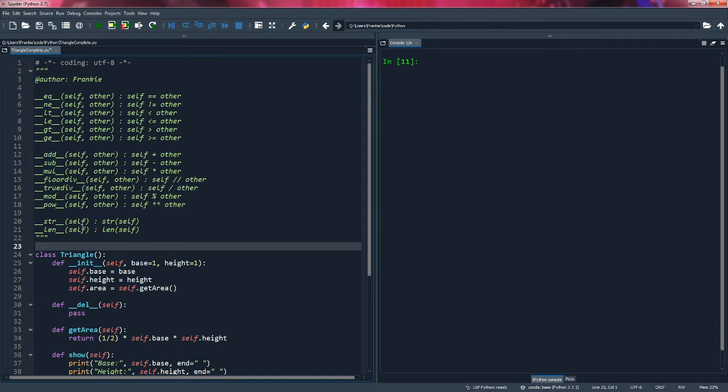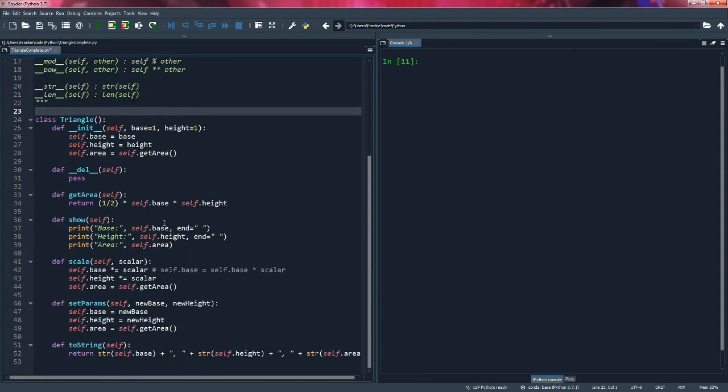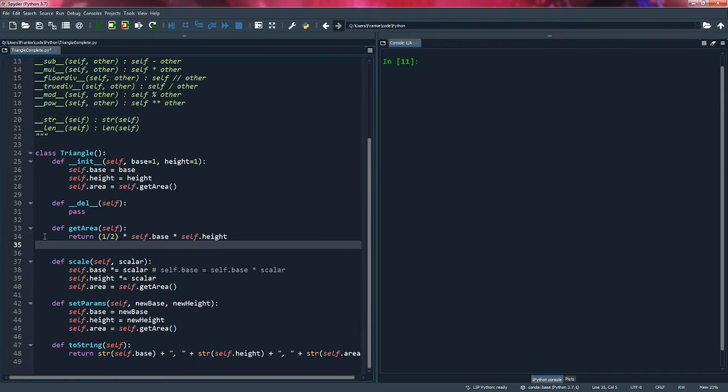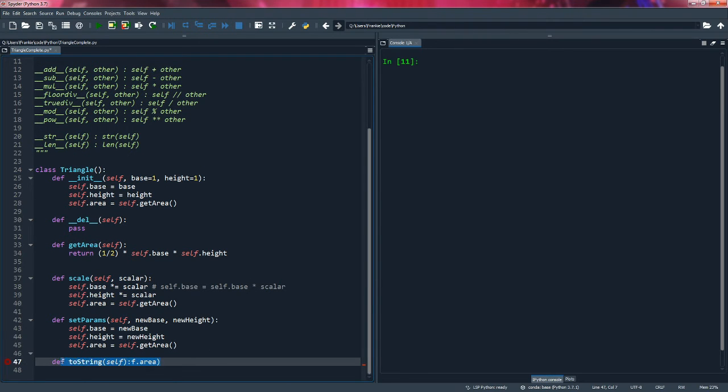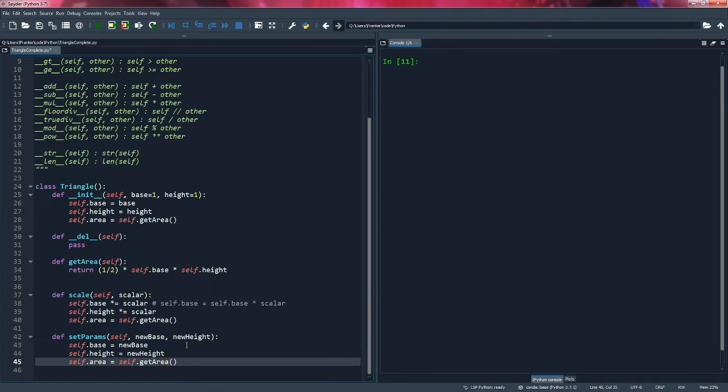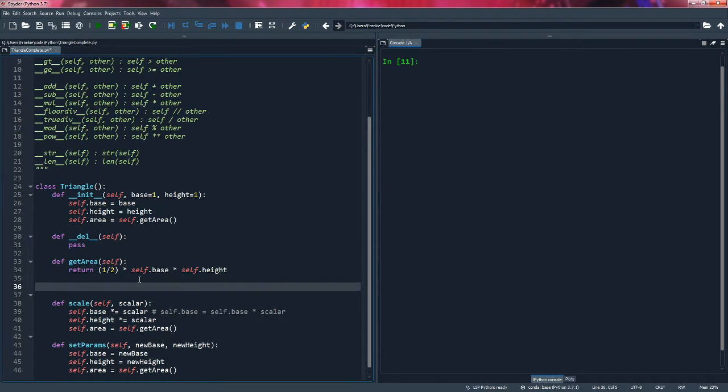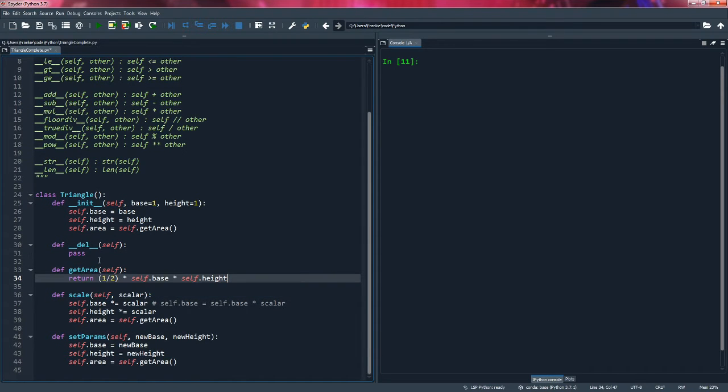When you implement this string special method, this will actually take care of our show and our toString method, so I'll get rid of all of it. Okay, we can have room for that there. Actually, I won't define it there. I'll define it in between.